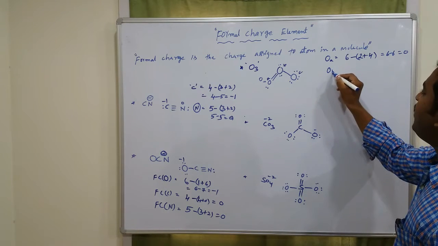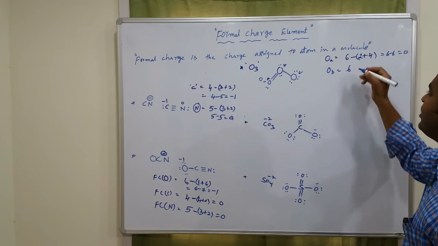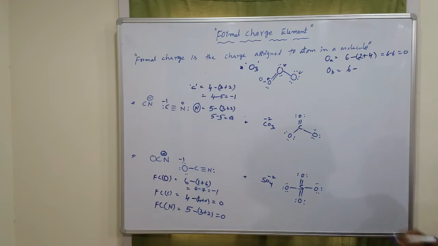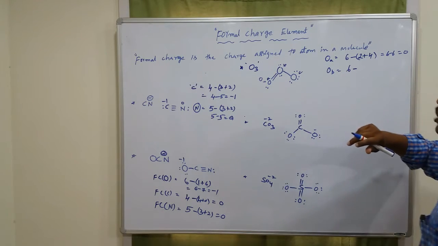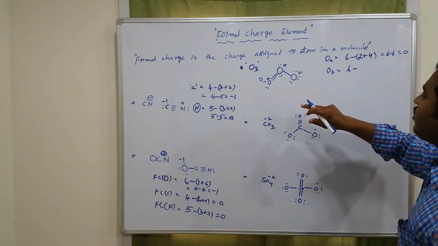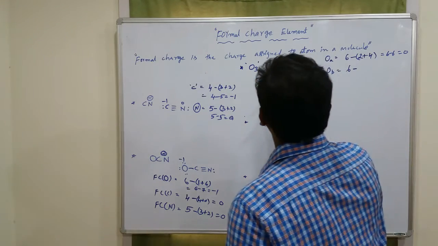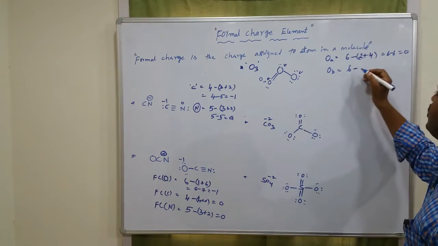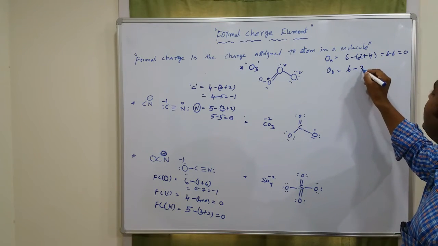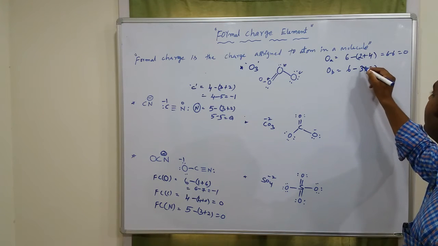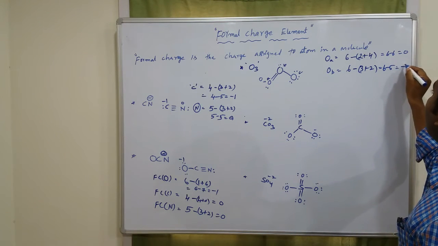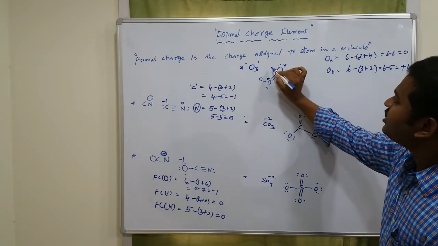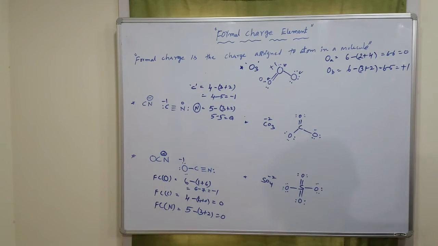Next, the formal charge of oxygen B. Oxygen group number is 6 minus, around the oxygen atom it has 3 bonds, 1, 2 and 3. So to satisfy the octet, here also we can put one lone pair of electrons. It is the Lewis structure for this. So 6 minus 3 bonds plus 2 electrons of the lone pair, totally 5. So 6 minus 5 equals plus 1. So the central atom, oxygen B, carries a positive 1 formal charge.